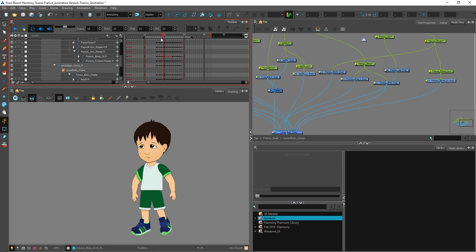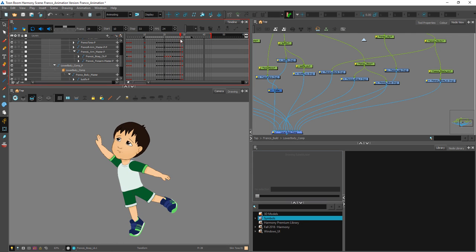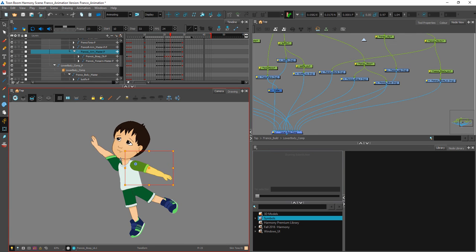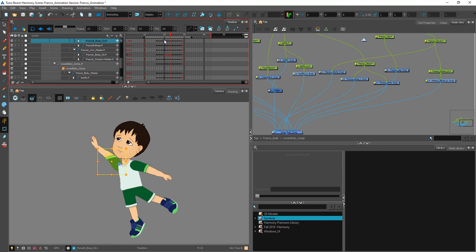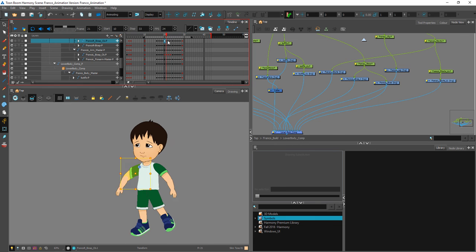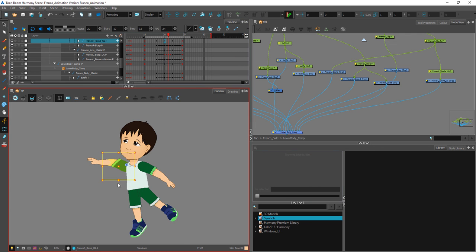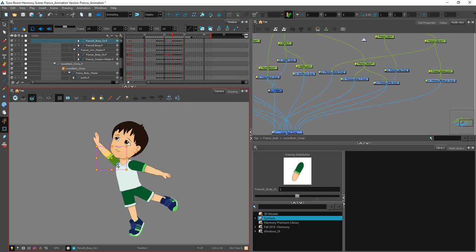Okay. So that's basically it there. Just going to move this arm back out a little bit so the shoulders stay connected. I also see here that this shoulder is going through that shirt and it switches. So I'm going to locate that again. I parent up to find the peg. So here's where that happens. Once again, I'm going to hit Control L to deactivate the tween and find out where that happens.